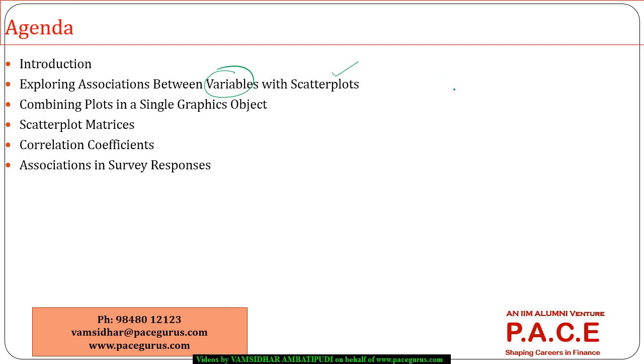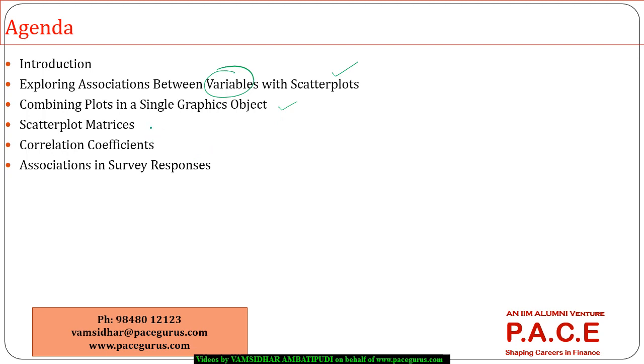Till date, whatever the R graphs that we are plotting, one graph per R window, screen window. Now we will be talking about how do I really combine multiple plots into a single graphics object.